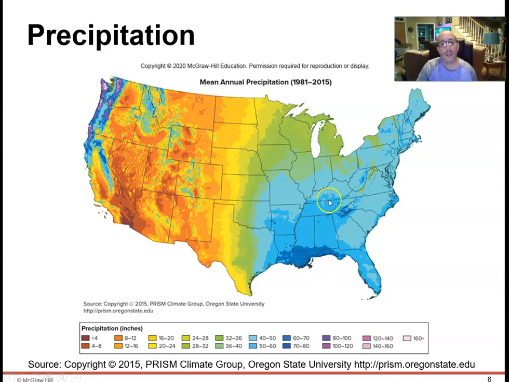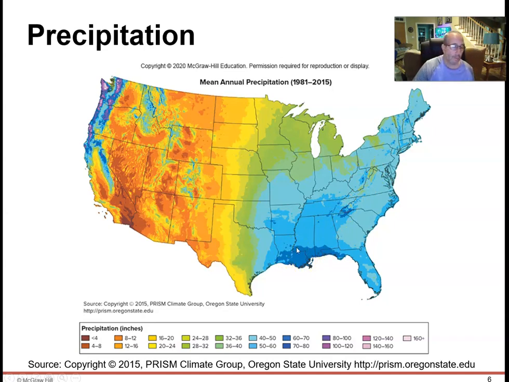You see here in Kentucky, if you look at us, we actually get quite a bit of rainfall every year, especially in south central Kentucky. Bowling Green would be about here where my mouse is. We get around 50 to 60 inches of rain per year, which is one of the higher categories in the continental U.S. The only places that get a lot more than that are the higher elevations in the Appalachian Mountains here, and then down on the Gulf Coast some.